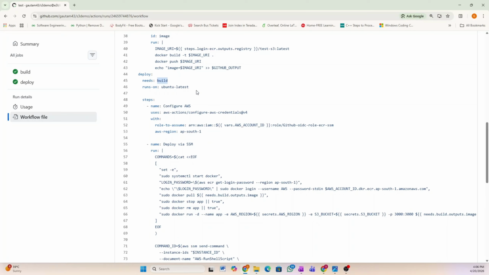And because we will need the artifacts here, meaning the image that is produced, the deploy job is dependent on the build job, that's why we have given needs here. Okay, runs-on means the image of the runner, the GitHub runner, that it is running on. So you can say it is a simple computer which will be using the Ubuntu latest image.